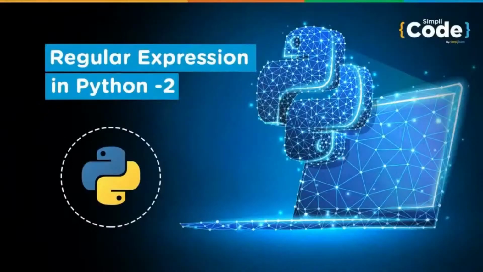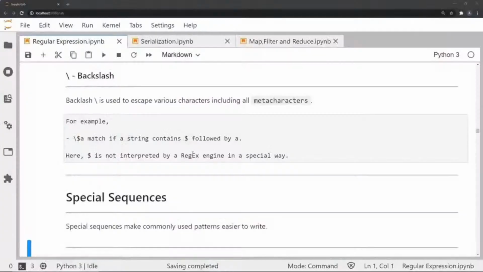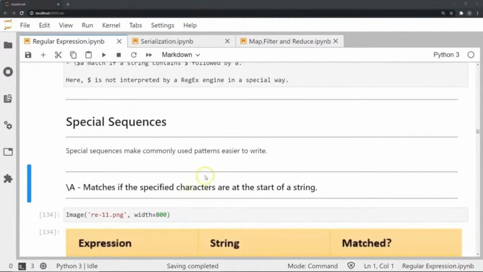In this video, we're going to continue our discussion on regular expressions. Now that you know the basics of regular expressions, let's continue our discussion with special sequences. In an earlier video on strings, you might have encountered what an escape sequence is and how we use the backslash character to generate these escape sequences. An escape sequence is something that we use either to give a special meaning to characters that are otherwise ordinary, or to remove the special meaning that is inherently present in certain characters that we call meta characters. So let's look at what special sequences are in relation to regular expressions.